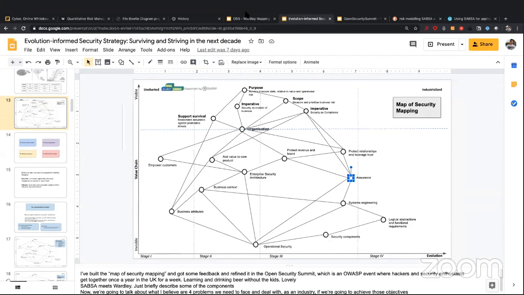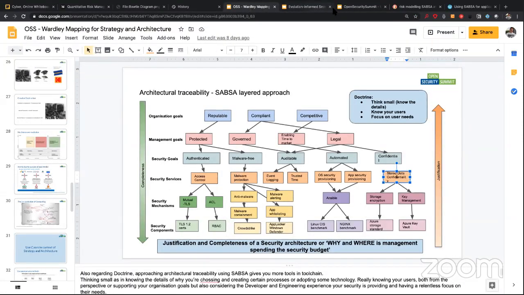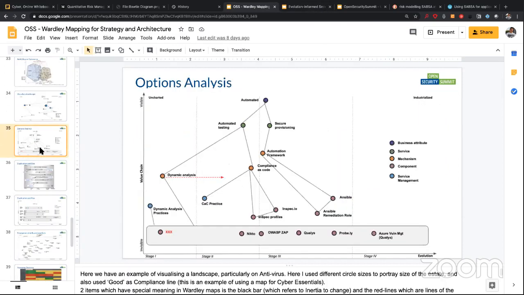Let's see if anybody else wants to chime in. Yep. So Avi, really like the map. From a risk perspective, it felt like another aspect of risk, more focused on the controls or the security assurance activities and where they sit. Initially with the map that Mario put up, we were talking around the value chain and the risks inherent with the business processes or the components used within the Wardley map.